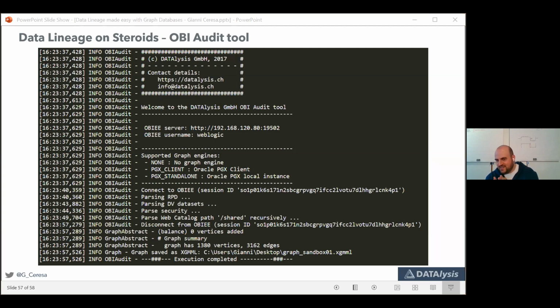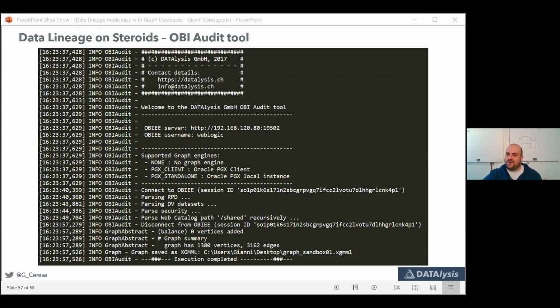There are many ways to do it. I will say for OBIEE, you can use either web services to query data live out of the system. But web services means you need to have a high privileged user, so a super admin, and still you are missing the personal folders of people. Now with OAS, OAC, or even OBIEE, if you generate the BAR file, or you take a snapshot of your Oracle Analytics Cloud, you can extract everything from the BAR file, from the snapshot. That one will contain everything, so you can just start processing everything.